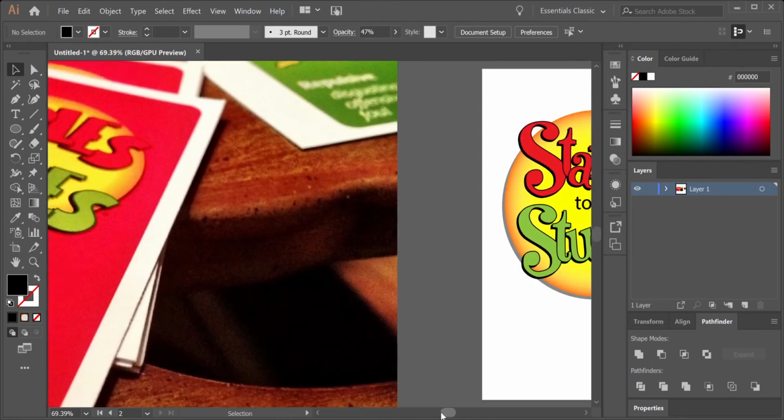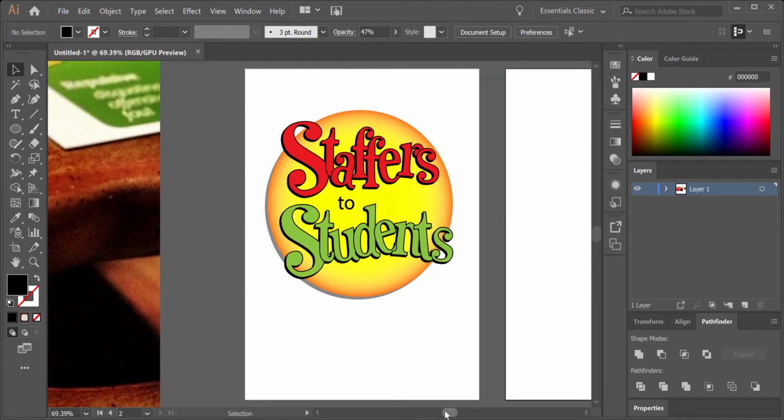Okay. Now since that's the logo, I like it. My letters are a little bit thinner than theirs, but this is just an example. You can mess around with it more if you want. Keep in mind though that once you expand text, you won't be able to edit the font or anything anymore. These are just shapes now. So make sure you get the font right before you start messing around with it.